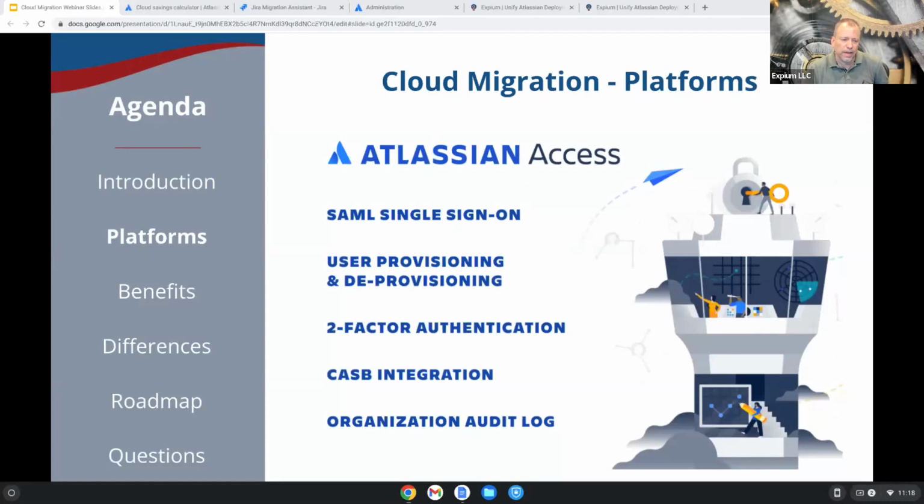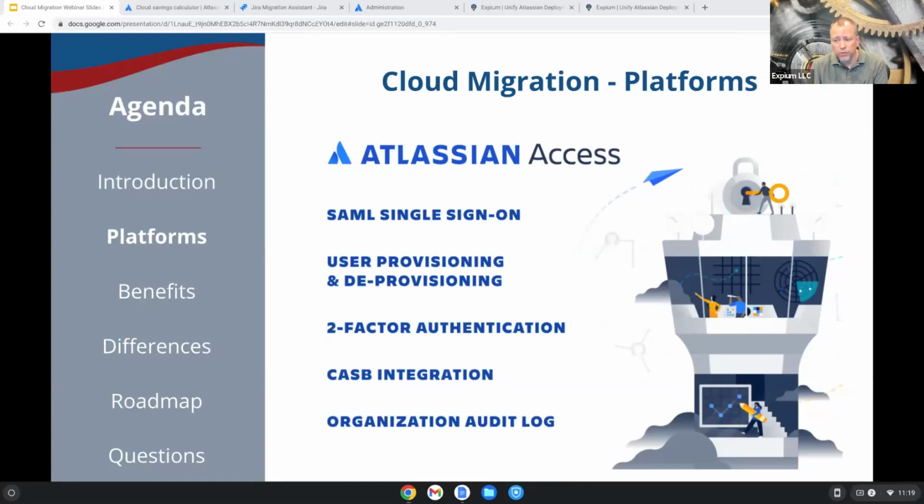And if you don't have it, your Jira admins will have to manage your users and your user provisioning themselves. Access allows that to happen automatically, coming from your Active Directory or whatever provider you're using, and allows your Jira administrators to focus their time on other things.